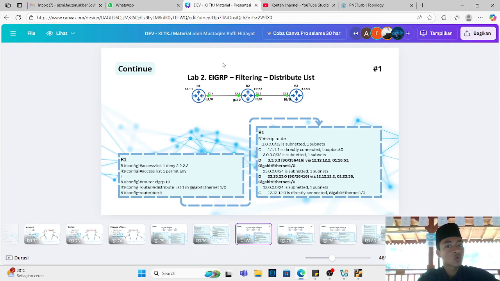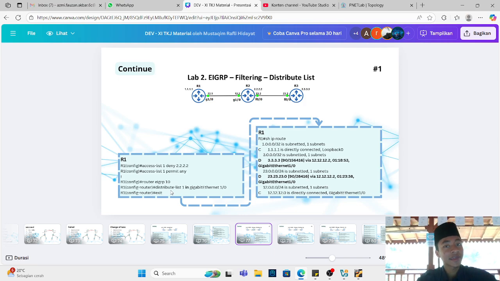If you want to have a list of routes that you want to filter, here we're using an access list. Why are we using an access list here? We want to deny 2.2.2.2 and we want to permit any. Where will we use this? Inside of the router EIGRP, using the distribute-list command, where the list is equal to the access list.